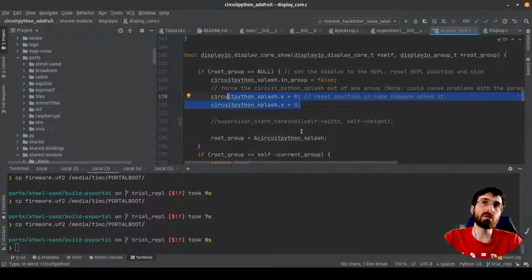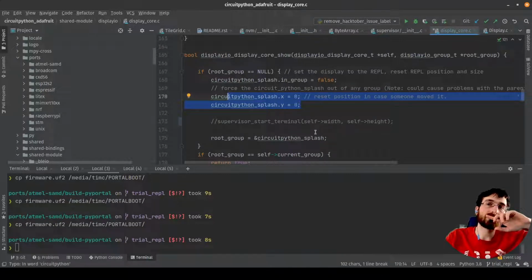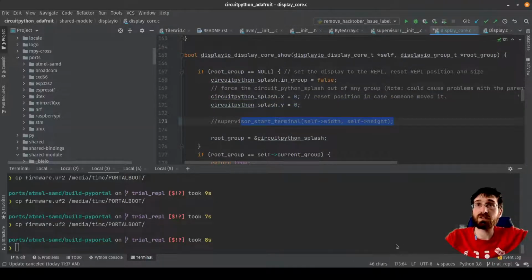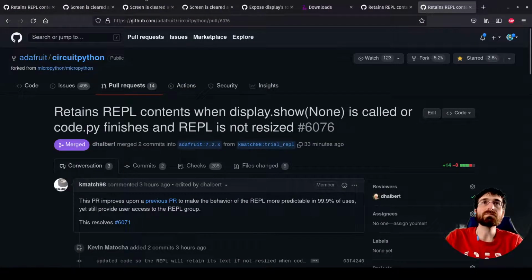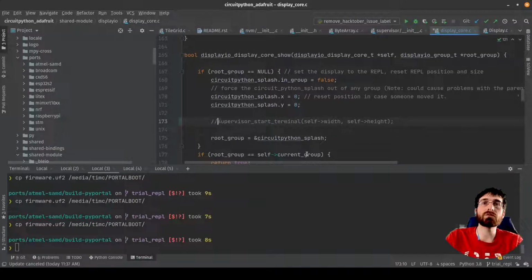And then the next problem was when we called reset terminal again, we just totally lost the terminal altogether. Probably, I guess, because it got stopped and then never started. Maybe the code assumes it will get started from here. So let's go back to self.width and height.